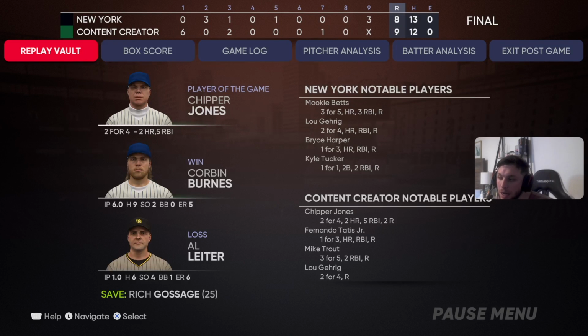Corbin Burnes gets the dub, giving up 9 hits, 2 Ks, 5 earned runs. Our other notables: Fernando Tatis, 1-for-3 with a home run. Mike Trout, 3-for-5 with 2 RBIs. And Lou Gehrig, 2-for-4.